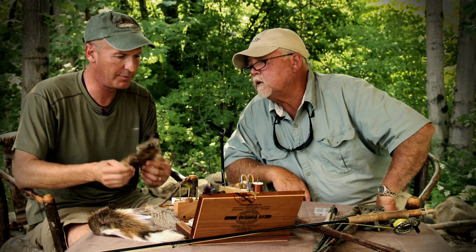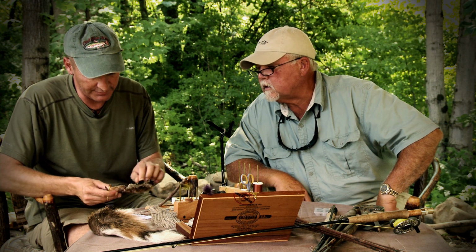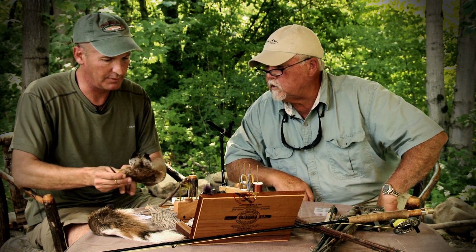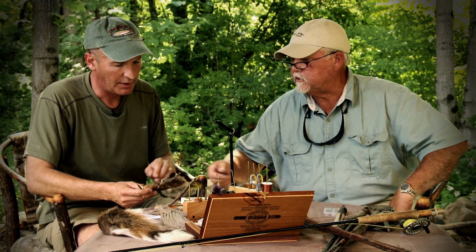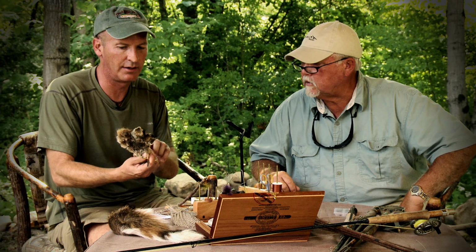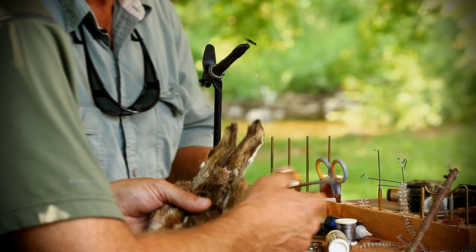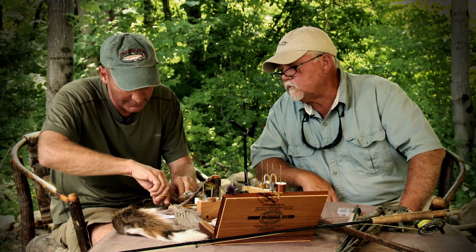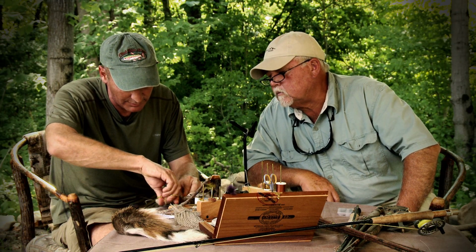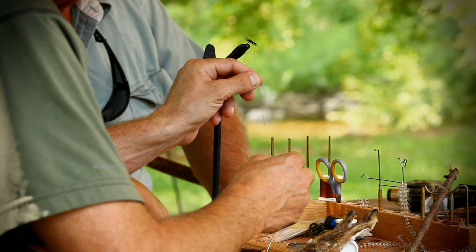Come in on our little rabbit's face here and trim up a little of that. I like a little bit of dark color this time of year. Well, Tony, other than killing and skinning your own rabbit, where do you purchase stuff like this? Any fly tying shop has it, and this is all purchased here. And this is treated. There's not going to be any bacteria or anything. Okay, so I'm going to get a little color here with this. Going to snip a little of this fur off right here, and we're just going to touch dub our thread.